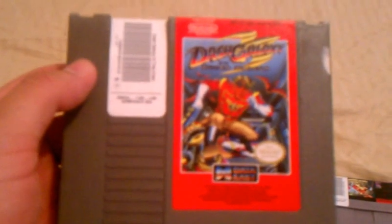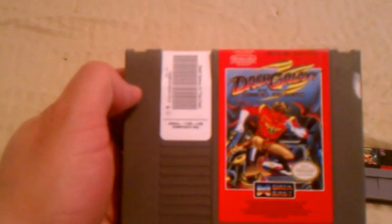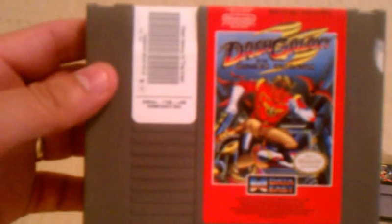Alright guys, let's get into this right now. So this game was also $1. And it was Dash Galaxy and the Alien Asylum. Pretty cool for $1. I remember when I was little, I used to play this game, and flat out it sucked. I could never figure it out. It's almost like a puzzle type of game with some horrible elevator music, but you know, back in the day it just sucked. And I have not played it in such a long time, so I don't know how I'll feel about it now, but for $1, it's a great addition to my collection.